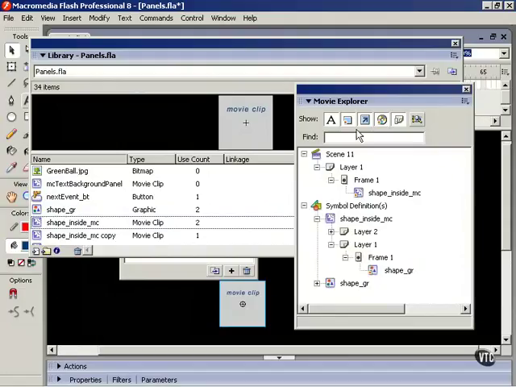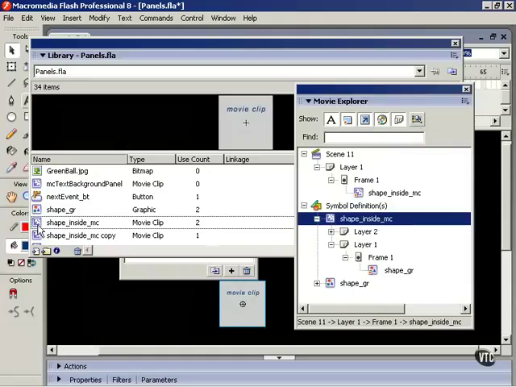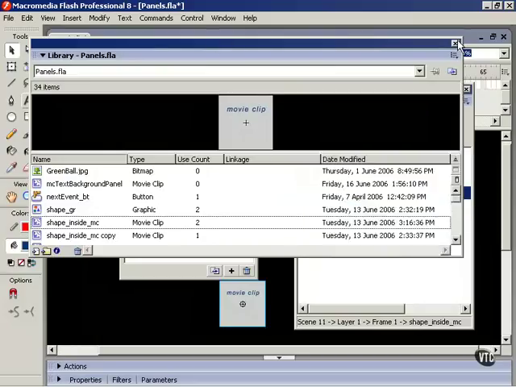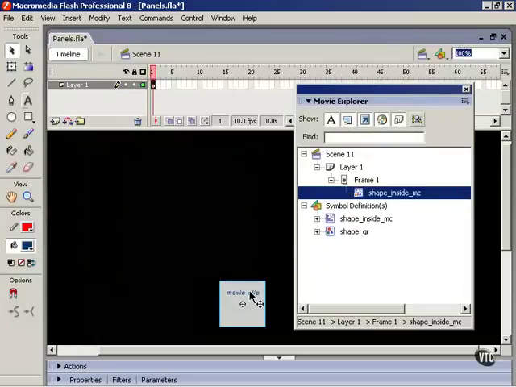Now, instead of being empty, the Movie Explorer panel now looks different. This symbol, shape_inside_MC, is being used now, so it displays in the symbol definitions. And there is one instance of it on the stage, so it's also shown as a movie element. I'll get rid of these panels, and how about we duplicate it? I'll select it and hit Control D, that's for PC, Command D for the Macintosh, to duplicate.